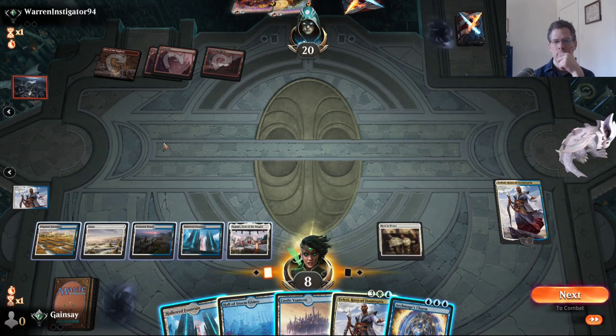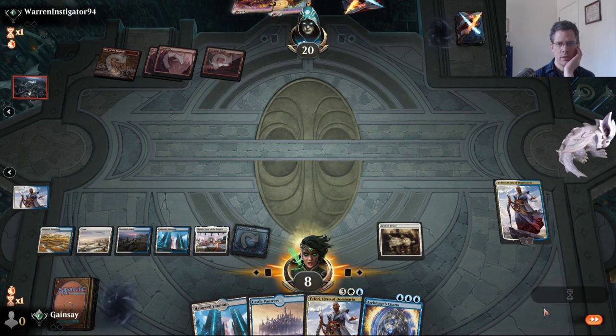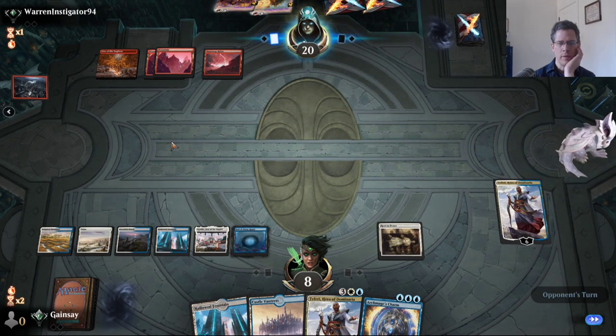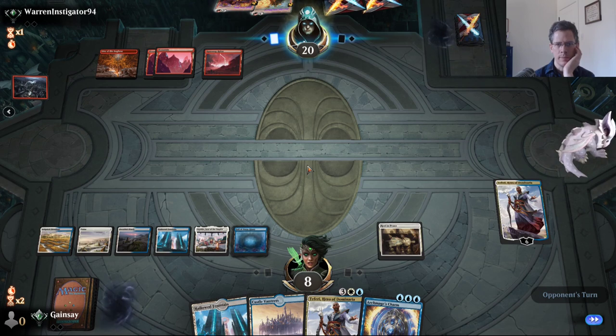I guess I'm just going to play the Haul and pass. I'm a little concerned about what happens if they just have an untapped land and just animate the bugbear. I think if they do that, I'm going to draw two cards and hope that I see a March of Otherworldly Light.